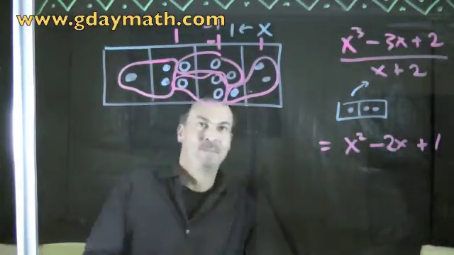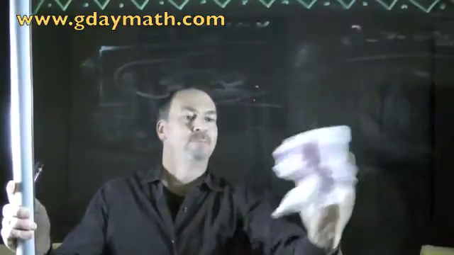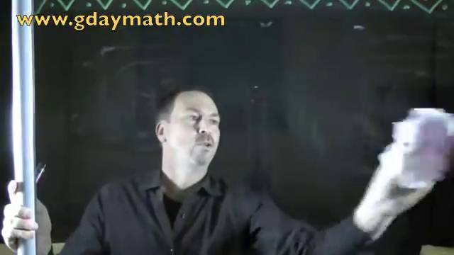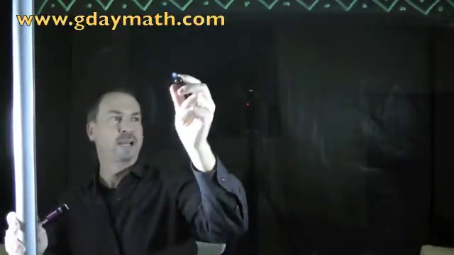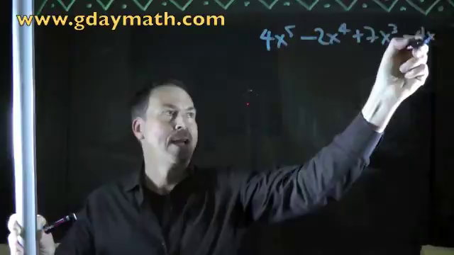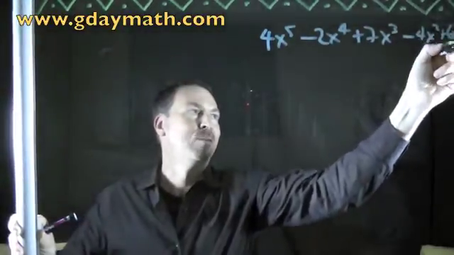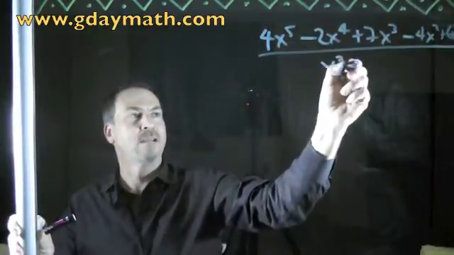So let's do another one. Let's make the board smudgy. I seem to be saying that, doing that a lot in these lessons. Let's do one that looks like a visual nightmare. I'll go up a notch. If you look at the text that's under this video on the screen, there is a whole bunch of material there. It spills this out more slowly and appropriately. Take your time with it. Have fun with it. Check the solution guide to go with this course. But now let's try a beast. 4x to the fifth minus 2x to the fourth plus 7x cubed minus 4x squared plus 6x minus 1. Oops, I ran out of room. I hope you can still see that. Let's divide that by x squared minus x plus 1.